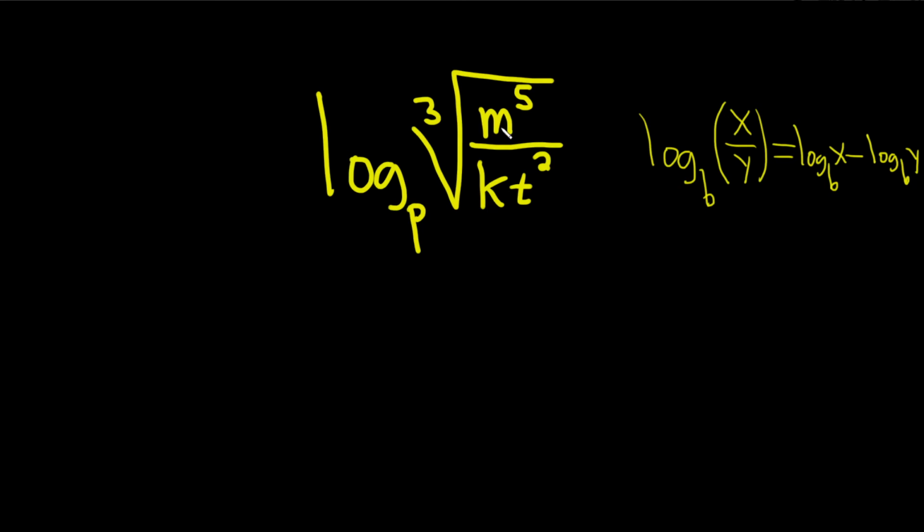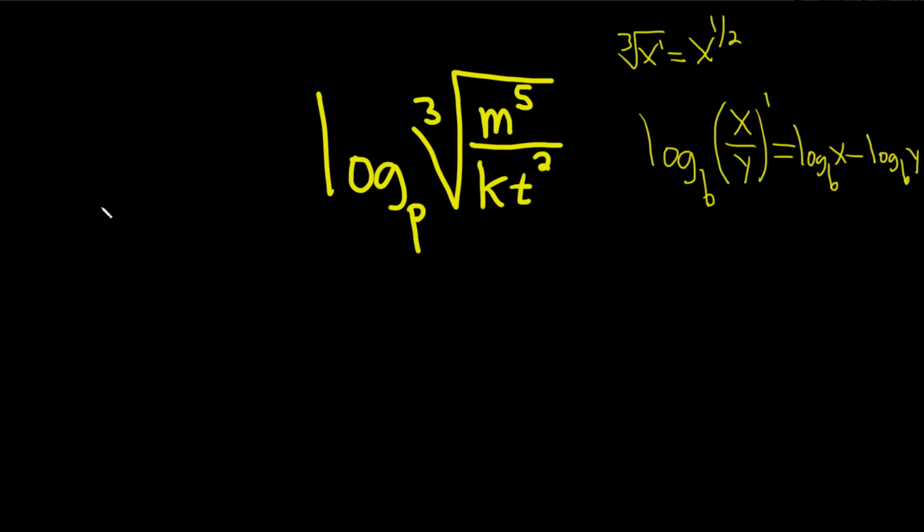The problem is we have this cube root. You see here in the formula, the exponent here is 1, so there's no roots or anything. So we need to get rid of this cube root. And the trick is cube roots can be written as follows. If you have the cube root of x, there's really a 1 here, and it's 1 over 3. It's x to the 1 over 3. So all of this can be written to the 1/3 power.